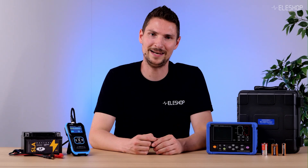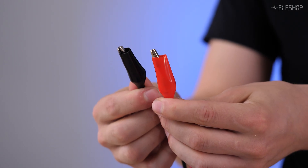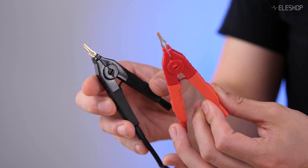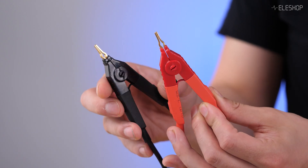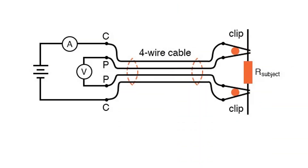There is an additional challenge when measuring impedance. The impedance is most often just a few milliohms — extremely small — so often the resistance of your cables or clamps will be higher than the value you are trying to measure. That's why proper impedance testers use a 4-wire measurement. Two wires inject the test voltage and two separate wires measure the current. This method eliminates the resistance of the leads and contacts, giving you a precise and repeatable result.